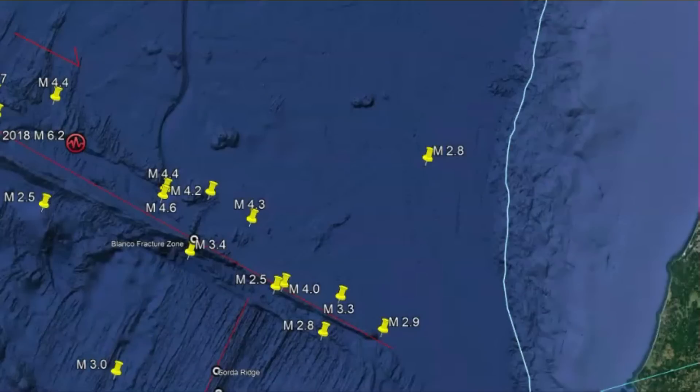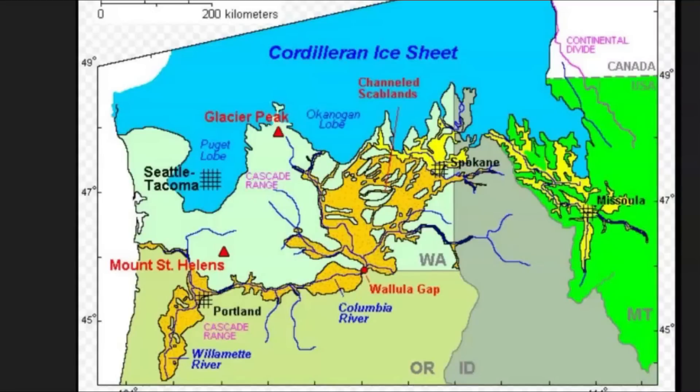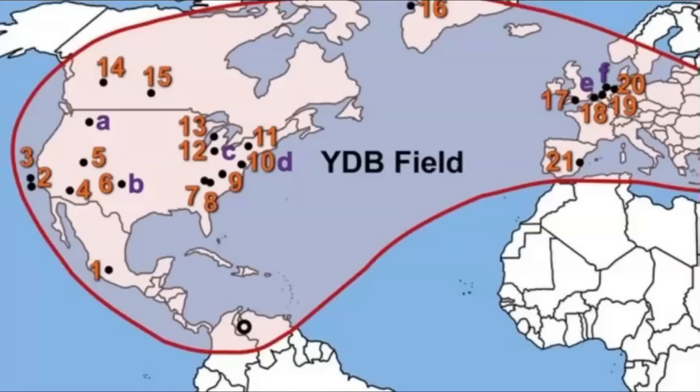Different geologists have different reasons for the sudden melt of the glacier ice. Some say it was 40 different time periods of freezing, thawing, and flowing. Others say it was during a time of a meteor shower when the Earth was impacted with multiple meteorites that suddenly melted all that glacier ice. Here we have another image of that glacier ice in the areas they believe were suddenly impacted — we've got the Columbia River, the Willamette River, Portland, and Mount St. Helens. This occurred during the Younger Dryas era, and I did a video recently about it showing some of the black mat locations of where the impact areas probably were.